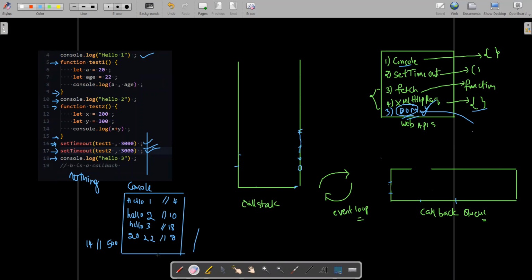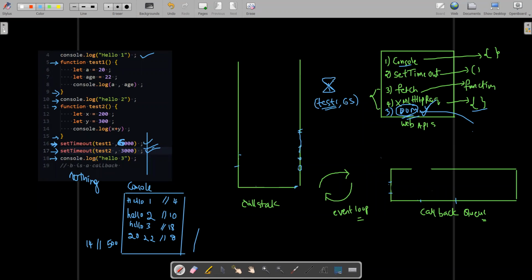One second. You see, for example, I made this one 6,000. When the instruction at line number 16 gets executed, test1 will be registered. Test1 will be registered for how much time? 6 seconds. 6,000 milliseconds means 6 seconds only, right? And once the registration is done, the timer will be started immediately for that. It won't wait for anything and the timer gets started.